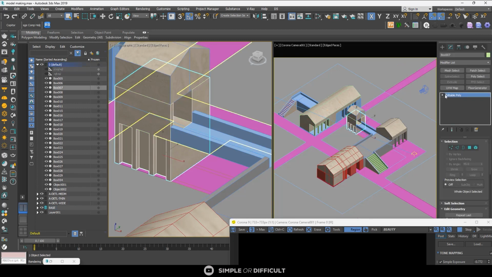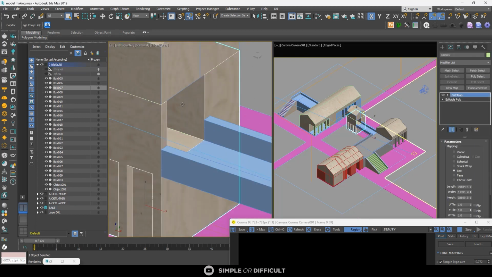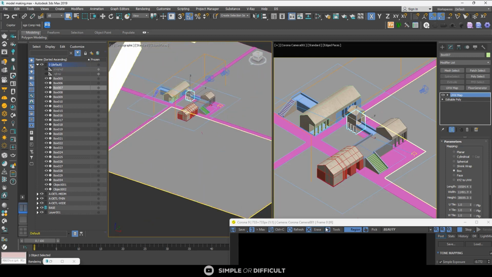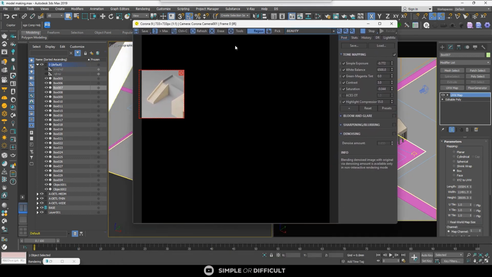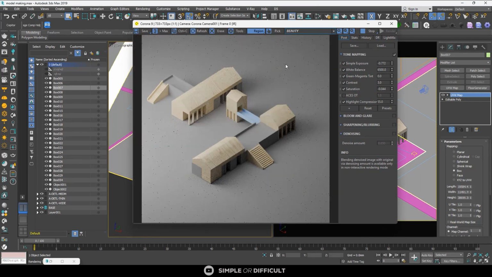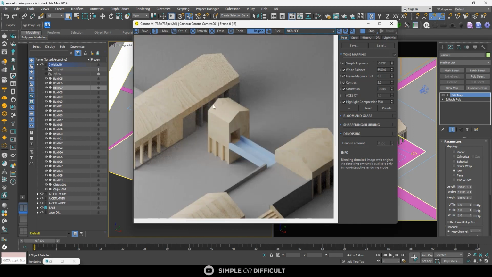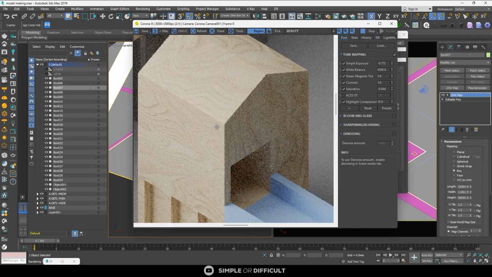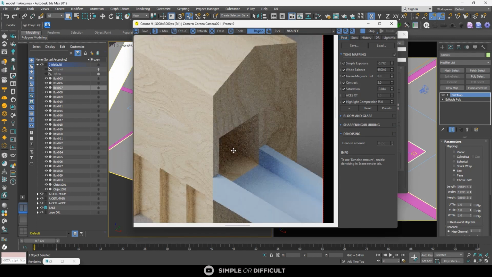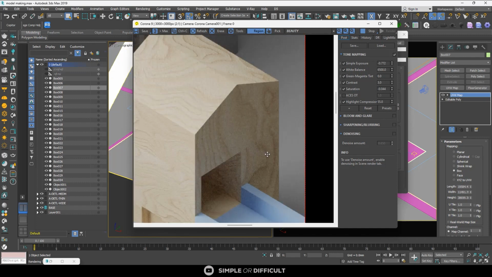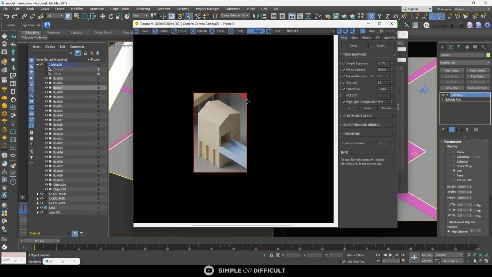And then for this, just paste things all over the place. Okay, that's not bad at all.